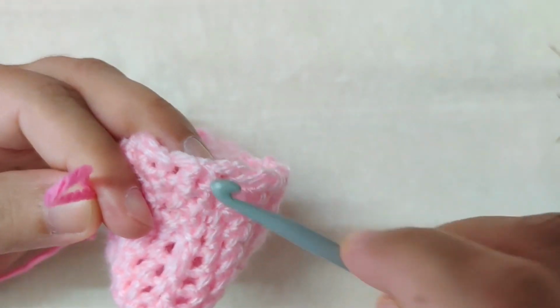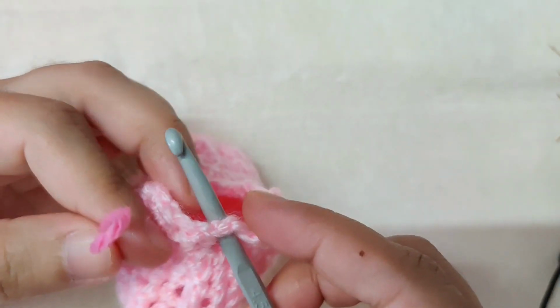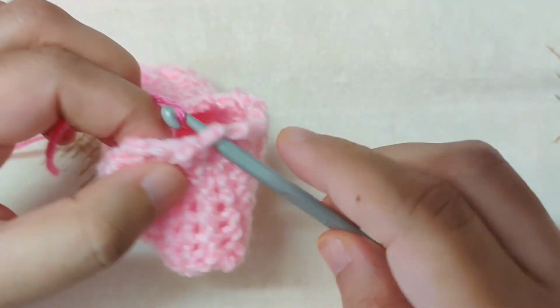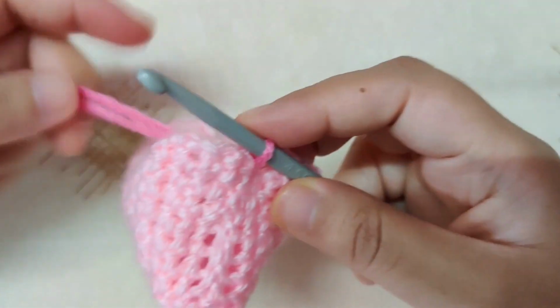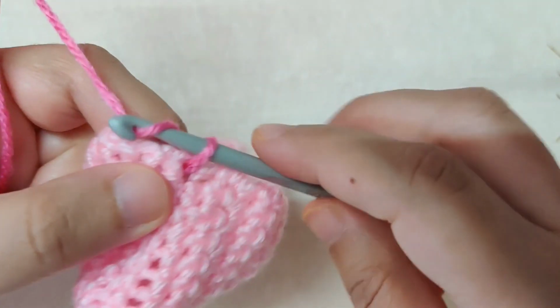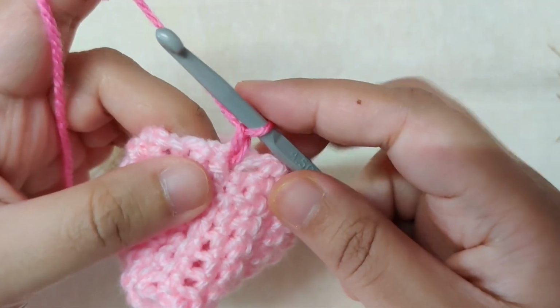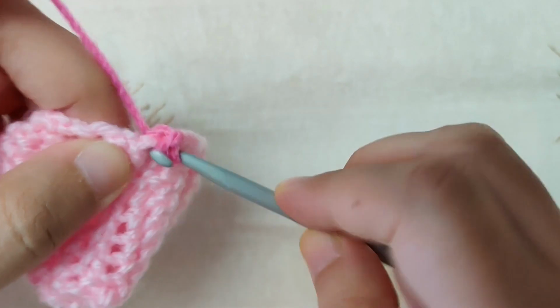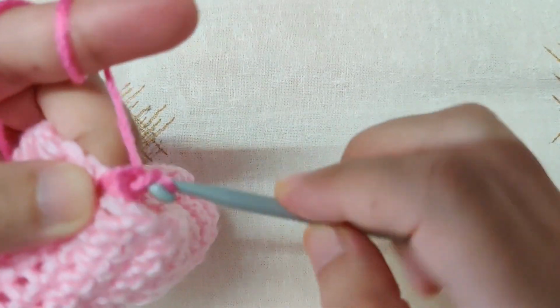So insert your hook at the back of the bootie in any hole that you see and then catch the dark pink yarn in a loop form on your hook and pull it through the hole. Now you will chain 1. Then you will single crochet in the same stitch. So insert your hook, yarn over and pull through and yarn over and pull through both the loops.